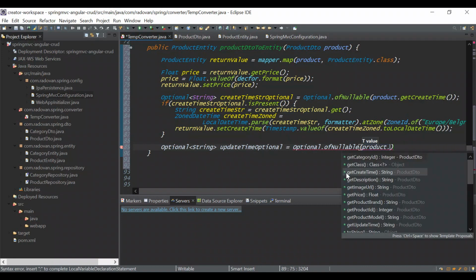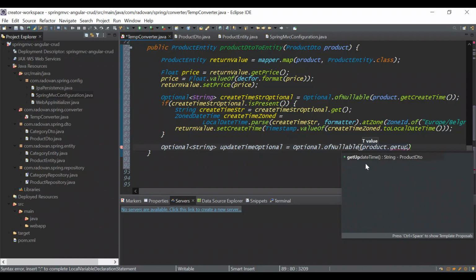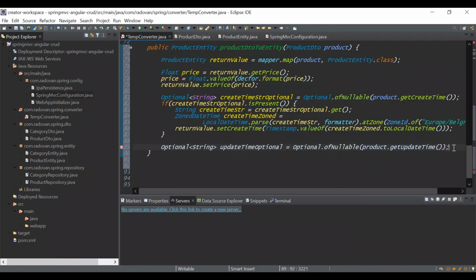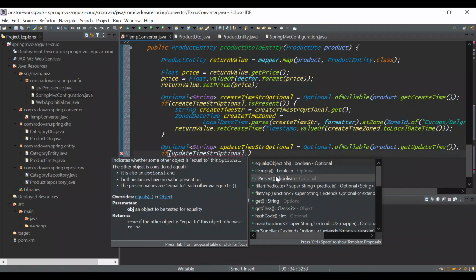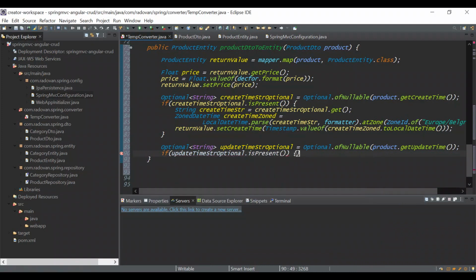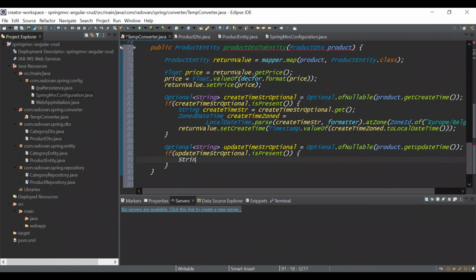Product get update time, and also update time, it will be str optional. Let's create update time str.